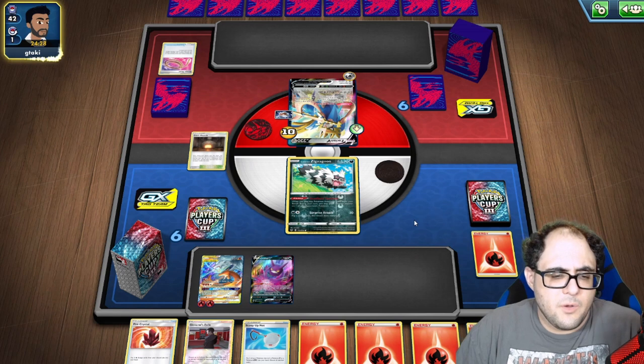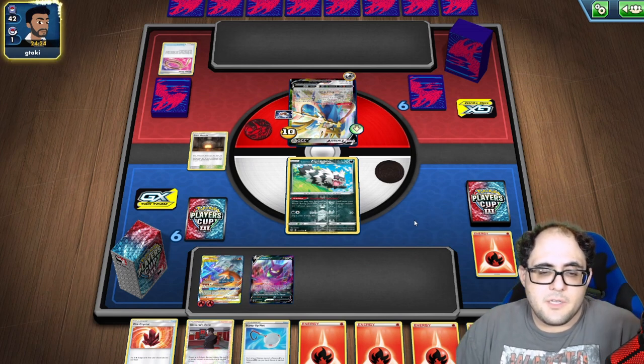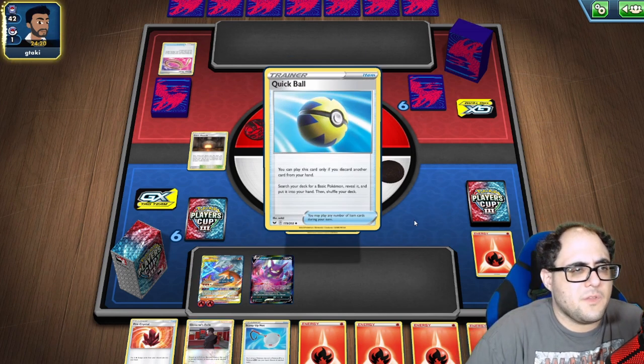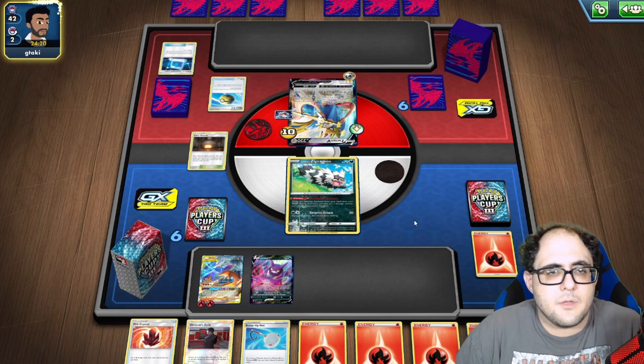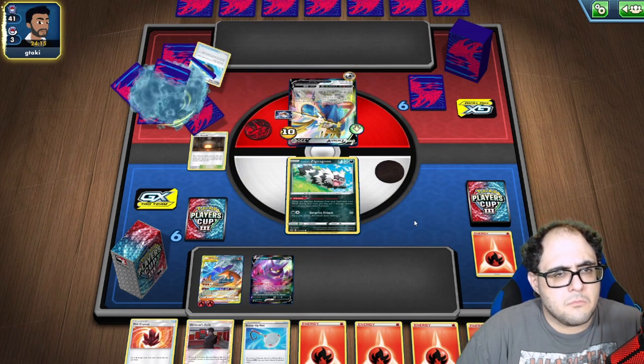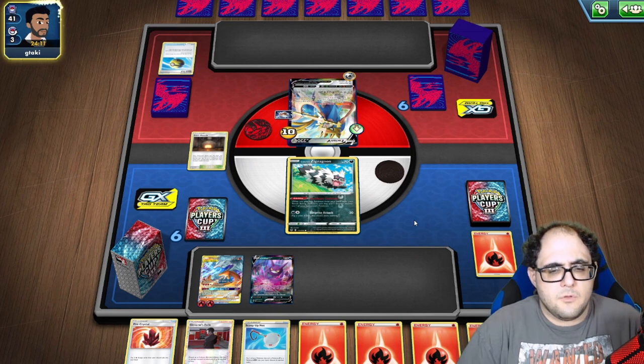So maybe the Dedenne would have been a good play. I was just more paranoid about what we were actually playing against. But we could have done a Dedenne instead of a Crobat. I think we might have been in a better spot depending on what the other three cards would have been. Oh? Not look metal? Or if it is look metal, they're playing Dedenne in their deck, which if you're a look metal player, you definitely don't need that.